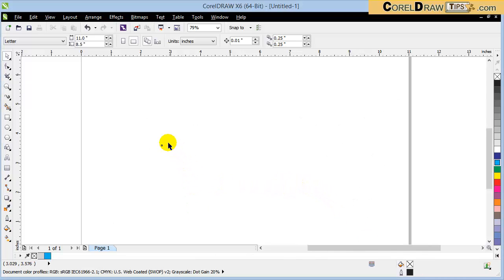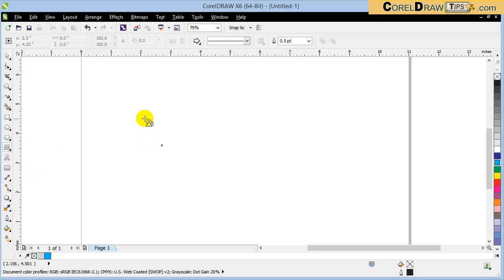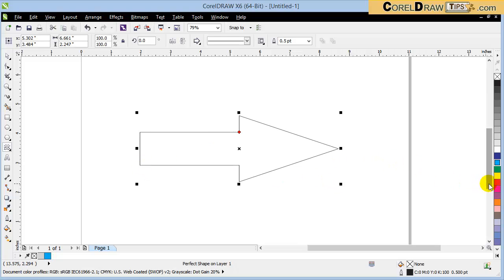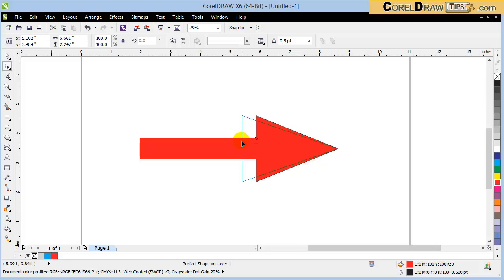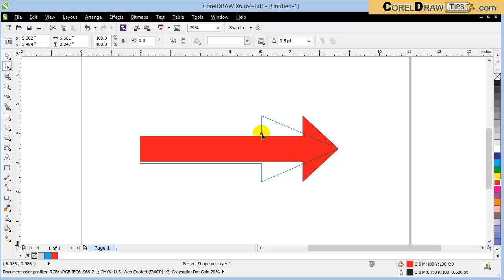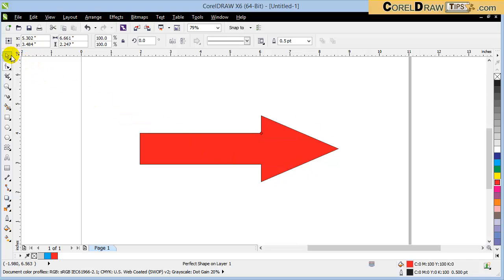Okay, another thing, if you want to convert an object, let's just say for example you have an arrow. So you click on arrow shape and then click on the arrow there. So let's say I've got a red arrow. I know when you have an arrow, and if you go to your shape tool, you can actually reshape your arrow like that, right? But you still have limitations. That's the only thing you can change, right? You can change the arrowhead size, or shape like that.